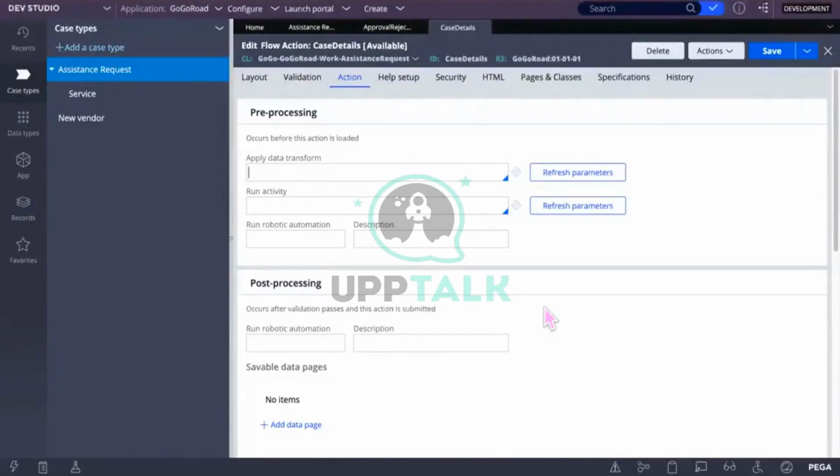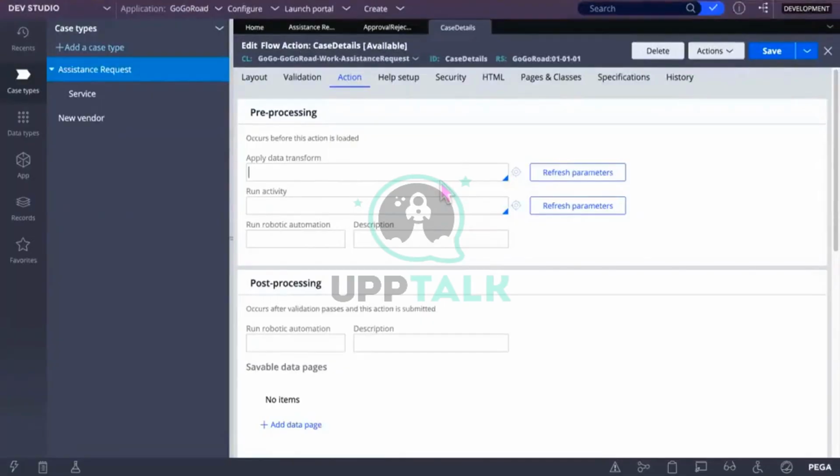You understood? See, we are loading a section called case details. Before entering into the section itself, we have to get that data, right? The data has to be readily available. You understood? Otherwise, it will not come onto the screen. It will not show on screen. The data will not be on the clipboard. How will it show on screen?